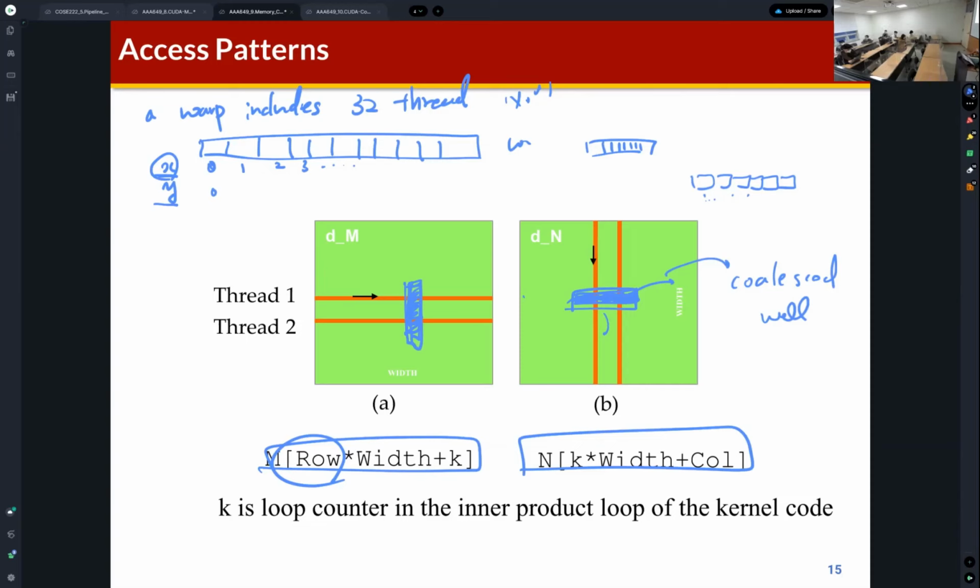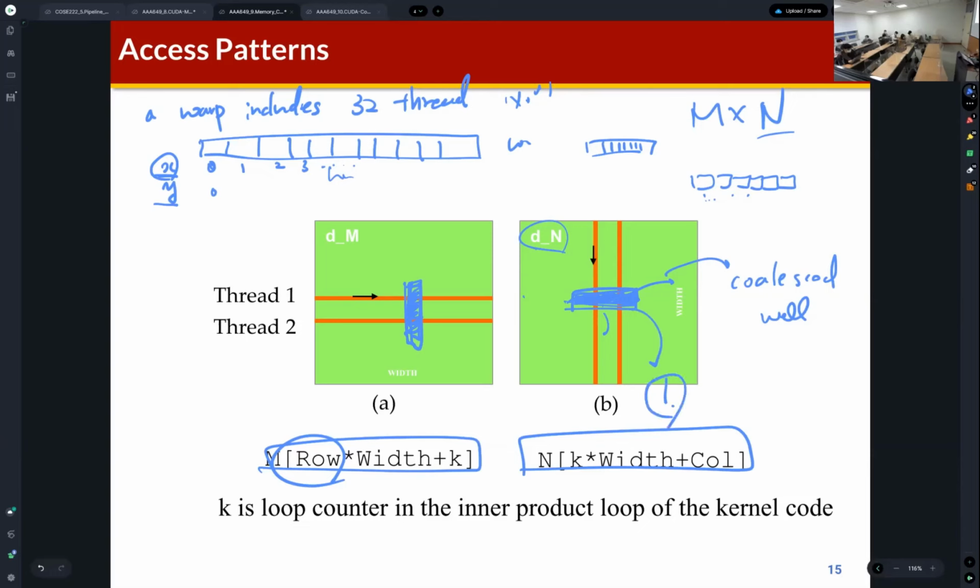So when the warp is executed, we have matrix M by N. When the data is read from the matrix N, these data requests are well coalesced, but this data requests are not coalesced. What does that mean? When the warp is executed, this request will generate only one memory request, right?